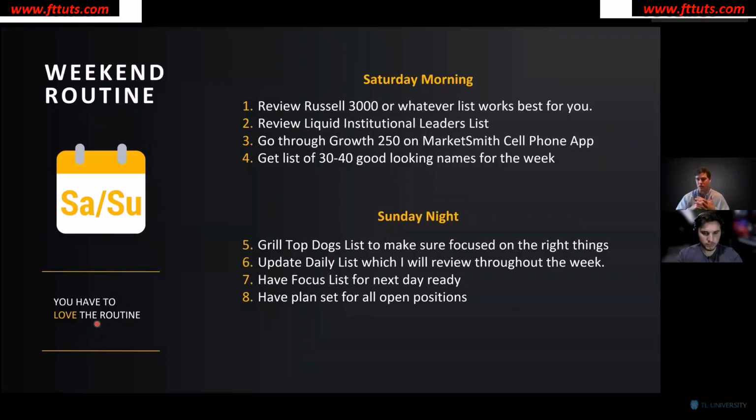But for me on Thinkorswim, I review the Russell 3000. They used to have the Wilshire 5000, but it's just not there anymore. But basically find whatever list works for you that has thousands of stocks on it and go through it. And I would say go through it looking at the weeklies or the monthlies. Find good monthlies, write them down, and then go through those monthlies on a lower time frame, and just filter it down until you can build your daily list of 30 to 40 names. My mentor literally does this every weekend, and if he doesn't do it, he feels totally off on Monday. And I'm not even saying that he's buying all the names that he finds in here.